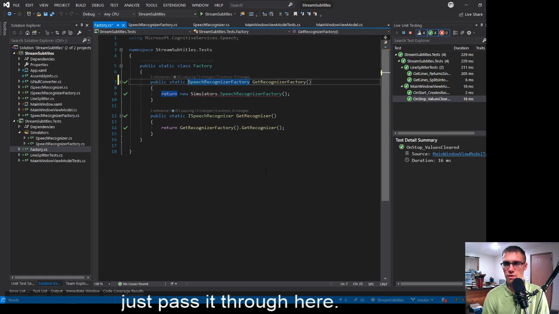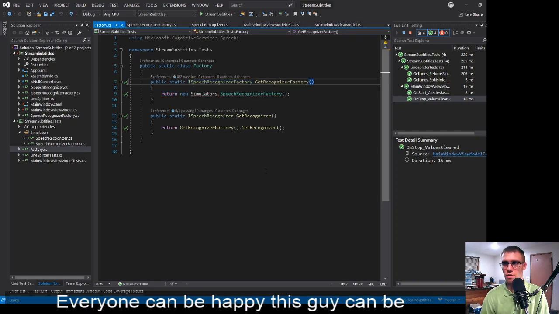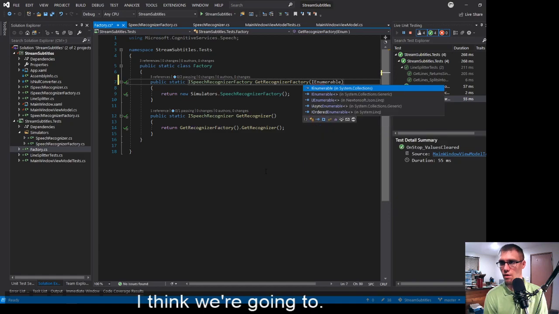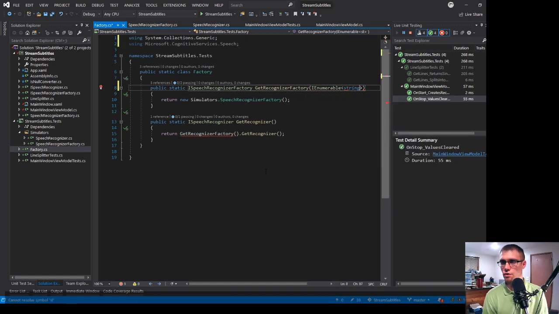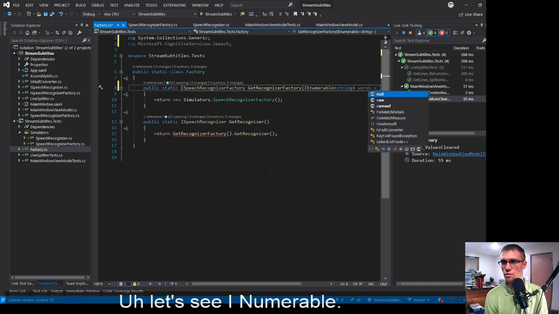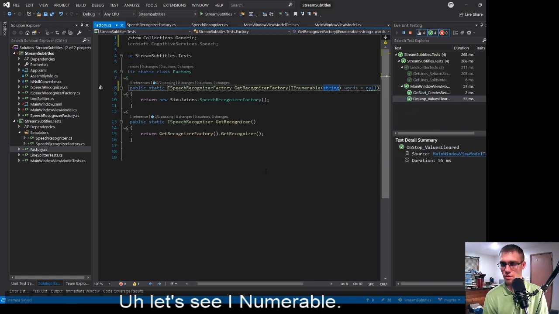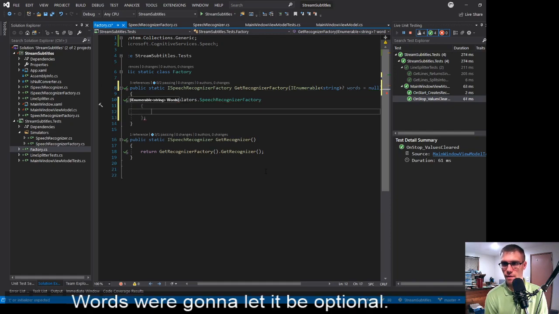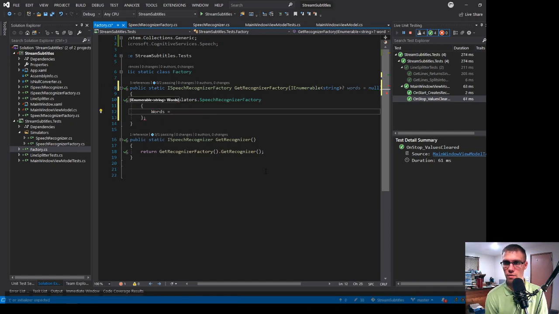I think we're gonna, let's see, enumerable of string words, we're gonna let him be optional, which means that goes nullable. Words gets words.